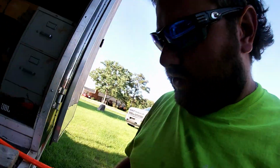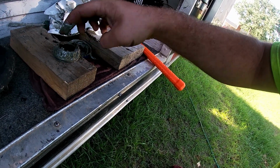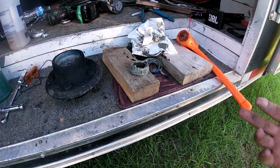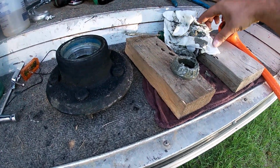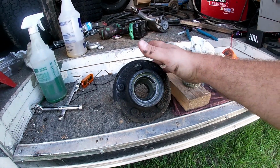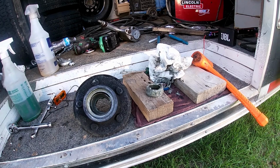I don't know. Look at this bearing. Look at this grease. Look how thin it is. And look at the color of it. It looks disgusting. But anyway, this old seal had gone bad. So we're going to get these races knocked out and get this hub cleaned up. I'll show y'all how to put that back together too.